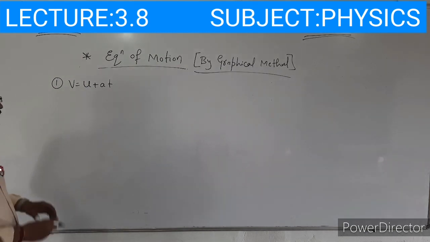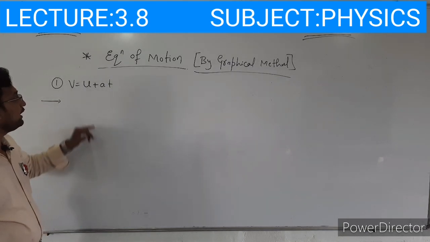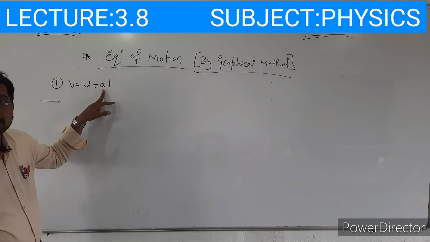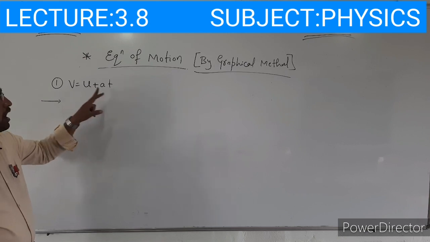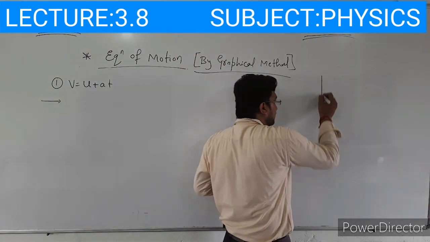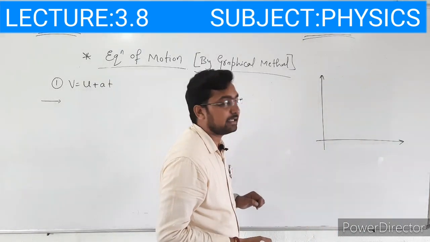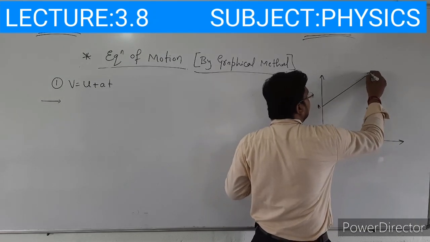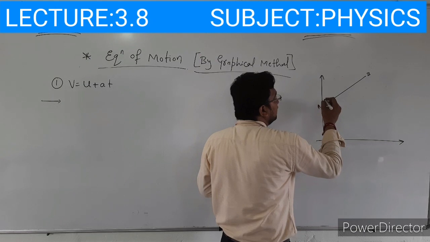Okay, see here, in this case we are considering an object or a particle. It is moving with the initial velocity u and uniform acceleration a. Suppose v be the final velocity of an object after t seconds. So here we are drawing a velocity time graph of an object moving with a uniform acceleration. In this graph, the line AB represents the motion of an object with a uniform acceleration.